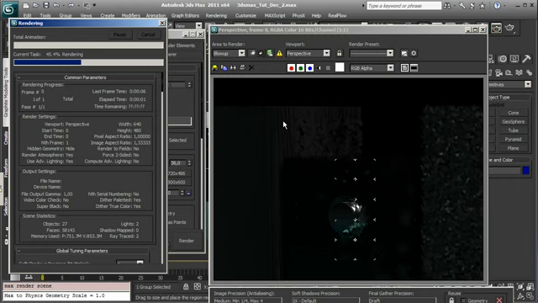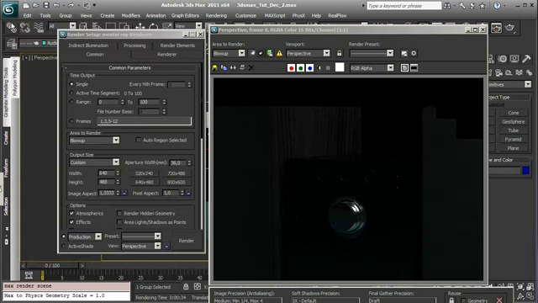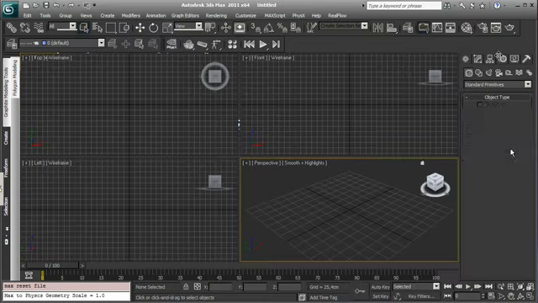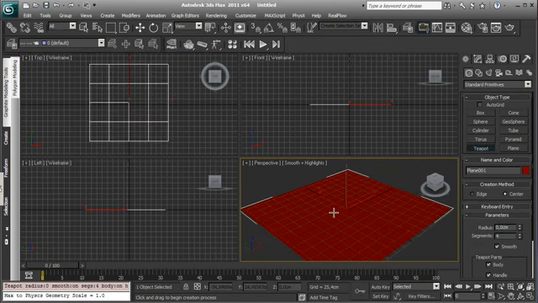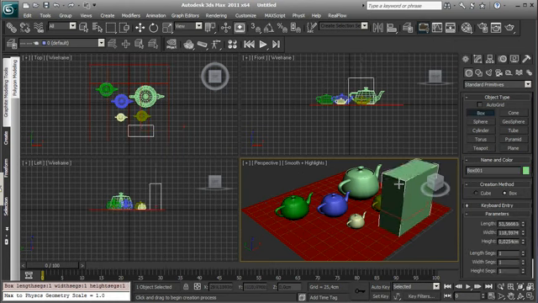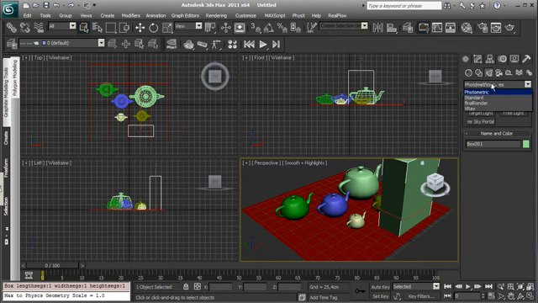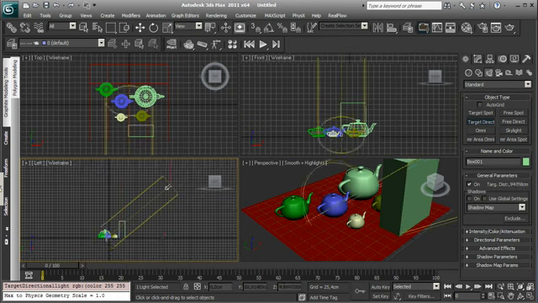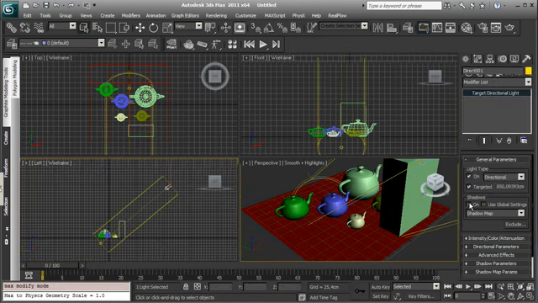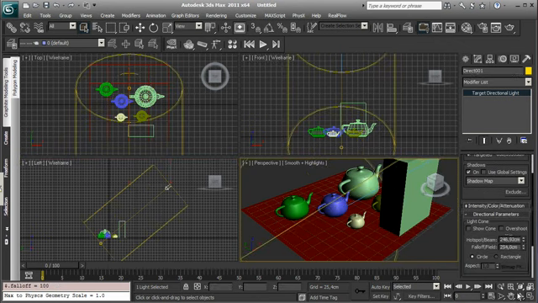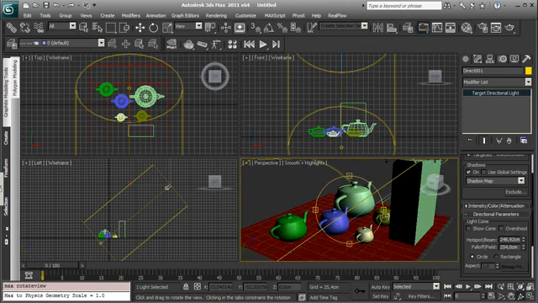Then we have other interesting things inside the rendering setup, and to prepare it we can remove the mesh from the scene and work on another. So let's reset. Okay, and I create a really simple scene. I prepared a simple scene just to understand how it works. Let's create a simple light using, for example, a target light. We can set the shadows to on, and we can change the hotspot to illuminate the entire scene, and this will be our scene.